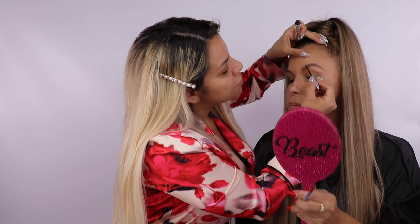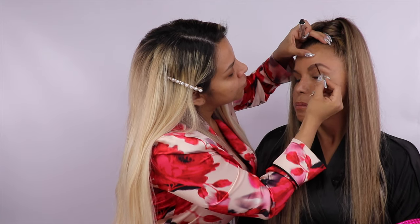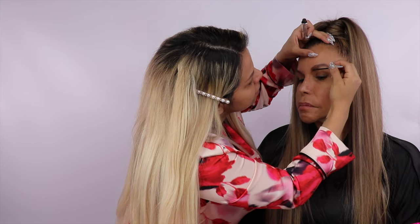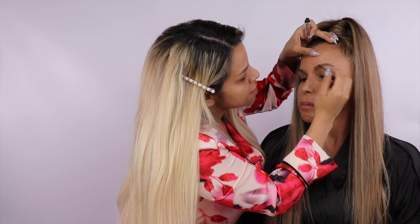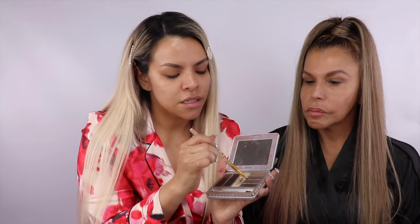So for me, if you're just starting, this is going to be your best friend, which is either a spoolie, but in this case, I like this Give Me Brow from Benefit, and I love it because it has color. If you're just starting and your lines come too harsh, you can just blend them like this, and at the same time, you're giving them color because you're practicing. So it's either that or just this spoolie. Of course, I still use a spoolie, but this one is because my mom made a too harsh line here. And then once that is like that, she can continue with the powders and continue just filling it in.